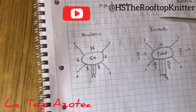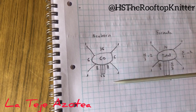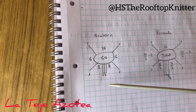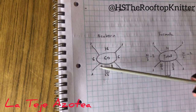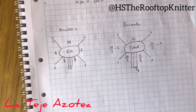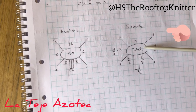For a newborn size, we are going to need a total of 60 stitches: 6 for the rib, 8 for the left front, 6 for the arms, 16 for the back, and these ones are 1 stitch each to make the raglan sleeves. If you wish to make any other size, I made a formula, so the total of stitches is going to be like this.